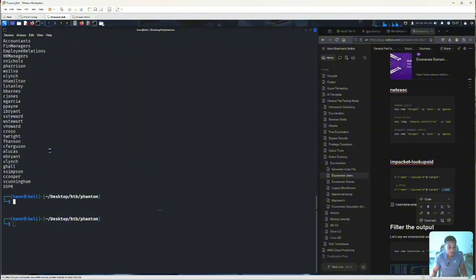So now we can do a password spray and spray that password across all these different users. This is something that I do on real engagements. We do password sprays all the time, and they're very useful because there's a lot less of a chance of you locking out an account, since you're testing each account only once with the same password.